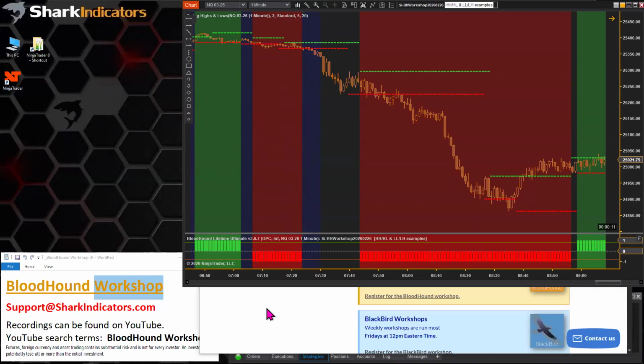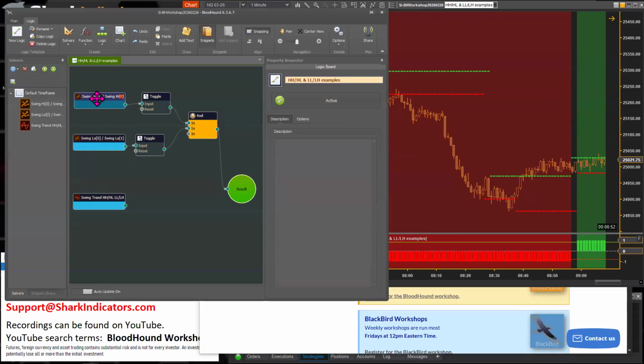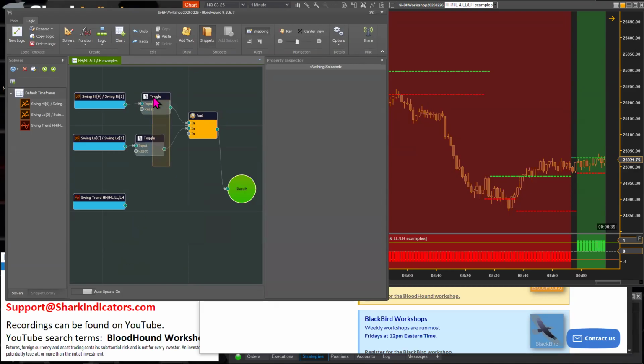But if you know what moving average you want to use and some other conditions, then that's when I'm here. Once you know exactly what you want to do, what conditions you're looking for, I'm here to help you convert those conditions into Bloodhound. For example, what node should you be using to identify some kind of condition, and then show you how to build it up. And sometimes you need some extra help, like these toggle nodes here.